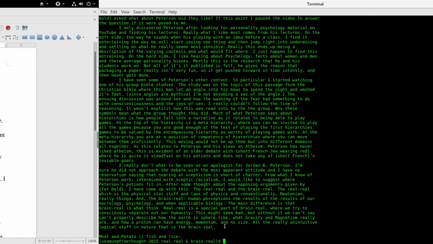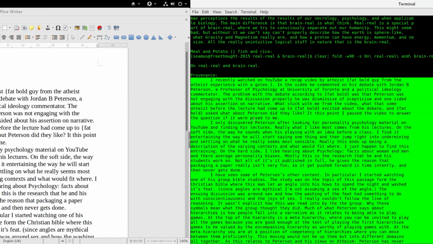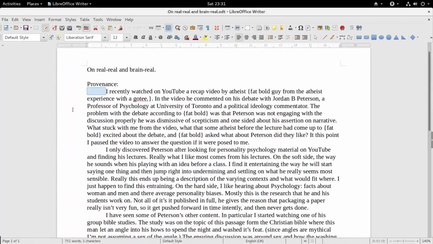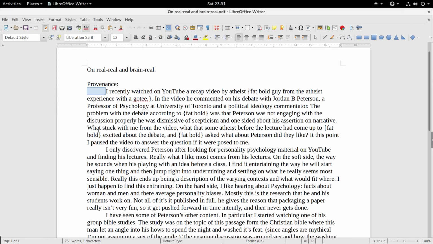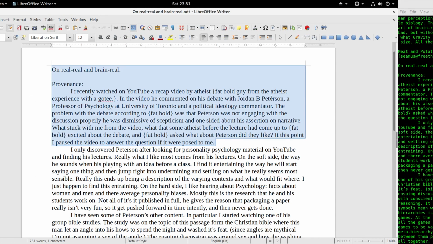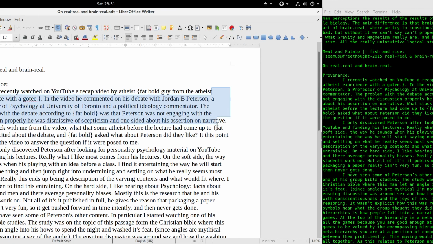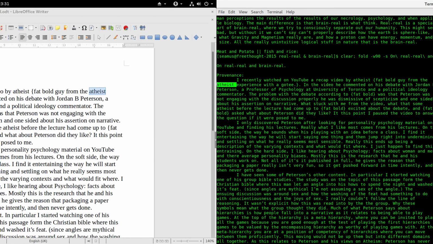This output that the fold command gives is not identical to what it looks like in LibreOffice, what LibreOffice does with its folding ability. So a word here is put down here.